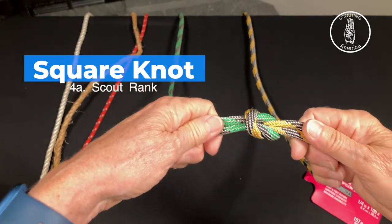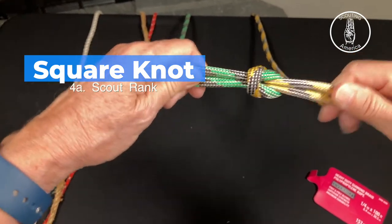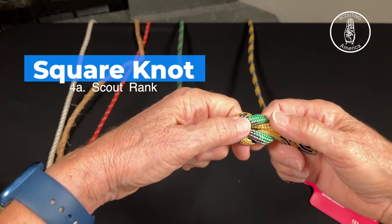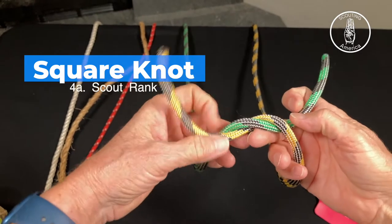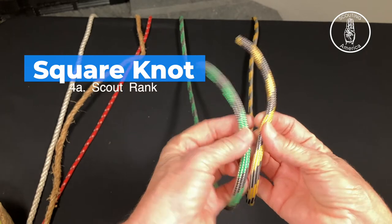And you know when you've done it right when you can kind of do this. This, to me, I kind of like it because it's a universal knot. You can pretty much tie everything with this. It's real good for joining just two ropes of the same diameter, like these are.